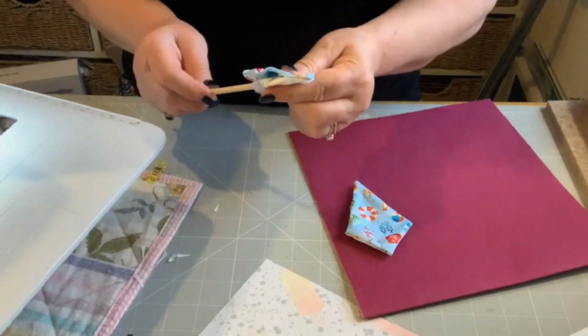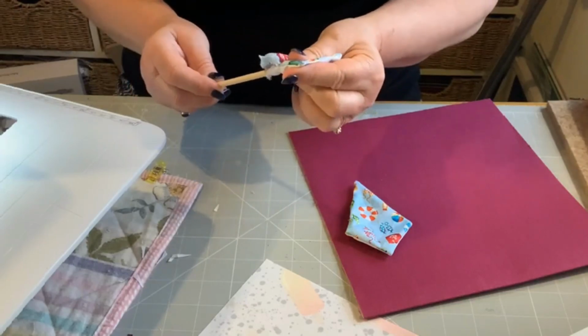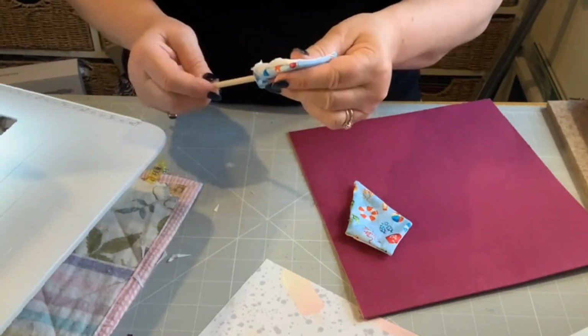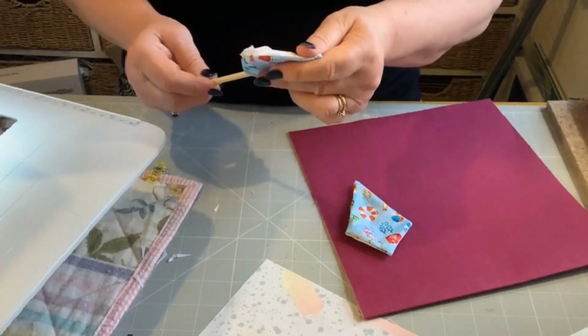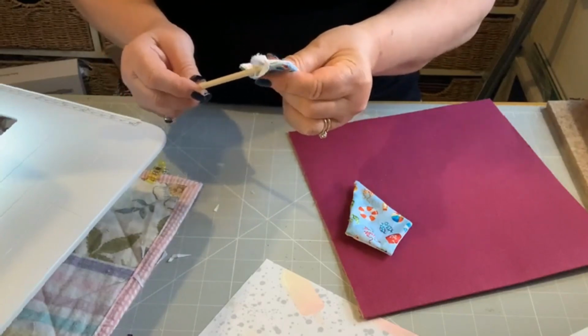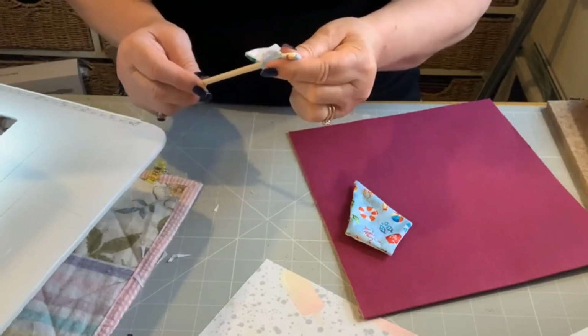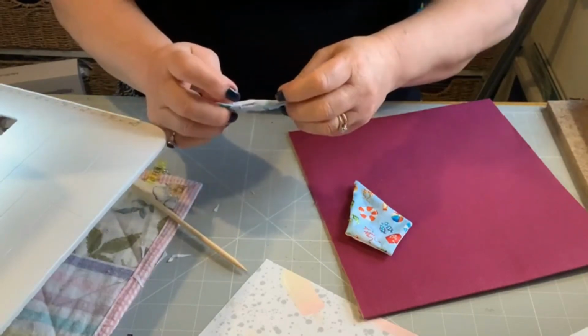Just go gently though, especially if you're using lovely Egyptian cotton on the back, because it is very fine. If you've trimmed a bit close to your stitching, then you could go through. So don't do that. It just means you've got to cut more kites and sew it again. Aww.